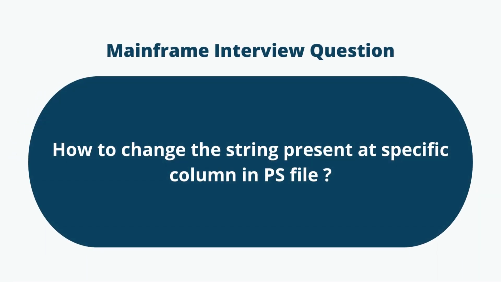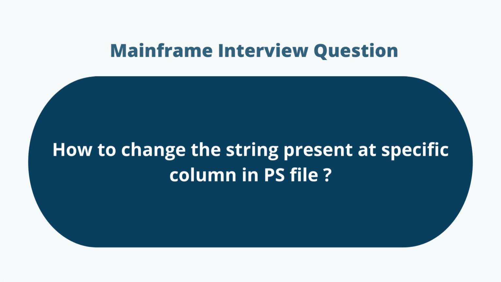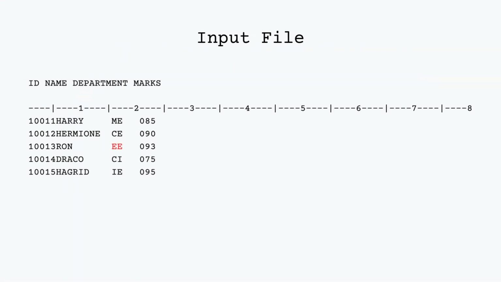This video is about an interview question, that is how to change the string present at a specific column in a PS file. For example, we have an input file which contains ID, name, department and marks, and we want to change the rows' department EE to CE in the same input file.